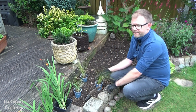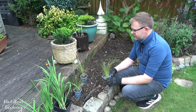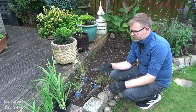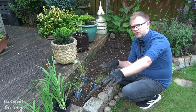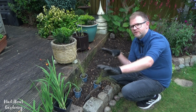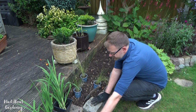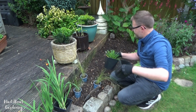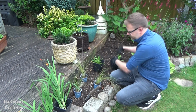So we're going to use the Stipa tenuissima grasses to just go in this corner, so that will mirror the other side of the steps. There's 2 sets of Stipa tenuissima, so as you walk up these steps to the summer house, they're going to be on both sides, so that's going to match. The Nymphophea I'm going to plant in a little drift.